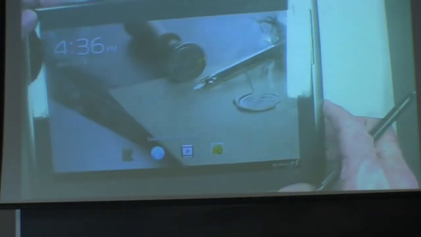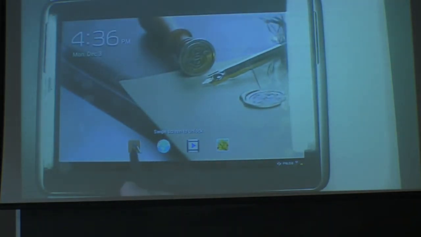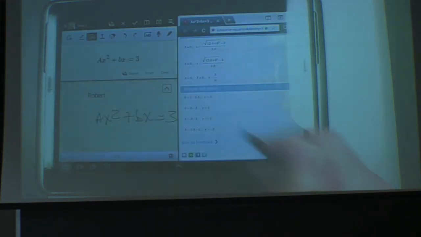Is that handwriting recognition native to Android, or are you using an app? Well, it's the app. I think it's called Notes.